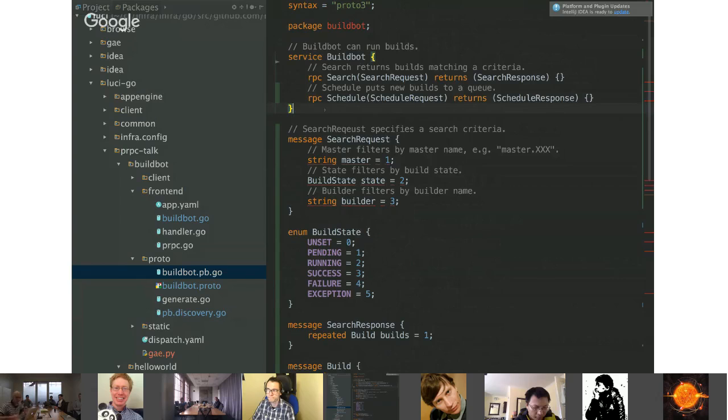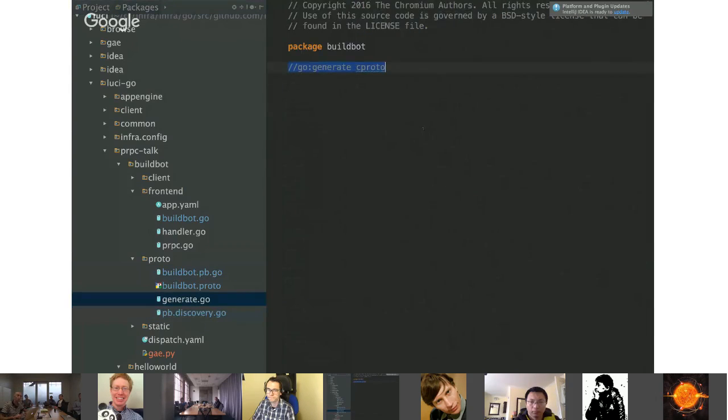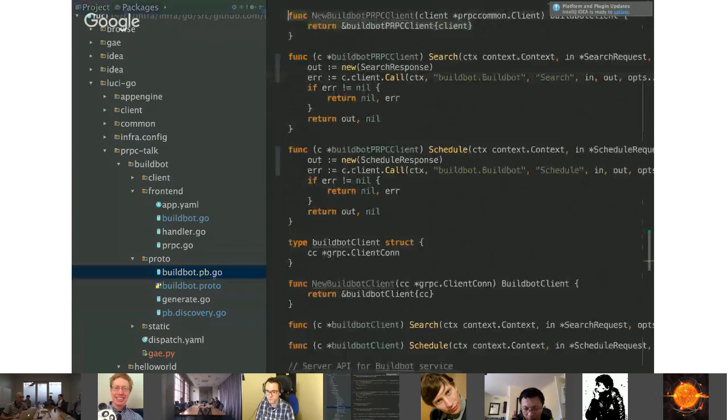Okay. So here I have a generate file. This is a go generate that just runs cproto in the same directory. So cproto, as I said, is our wrapper around protoc. As you can see, it has a very nice CLI, no arguments by default. The defaults are the same. It just finds all the proto files in this directory and compiles them to Go, and also slightly modifies them. So this is a file it generates.